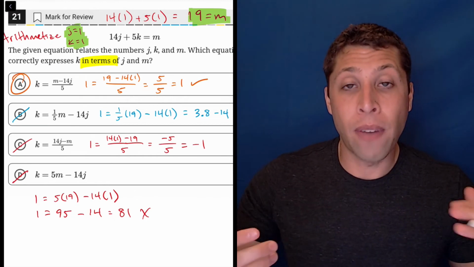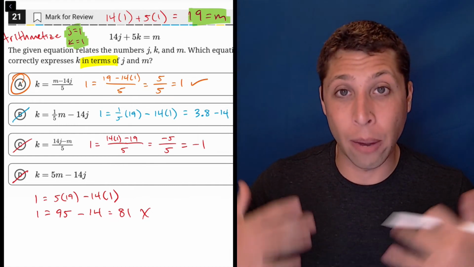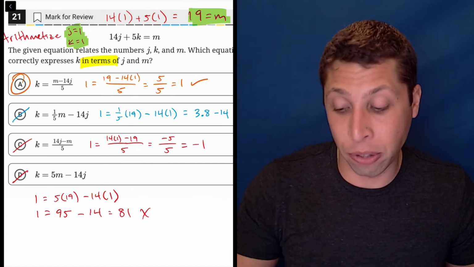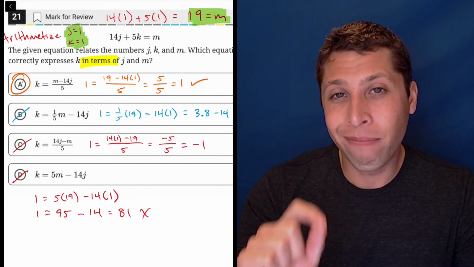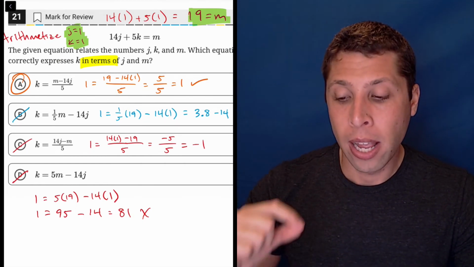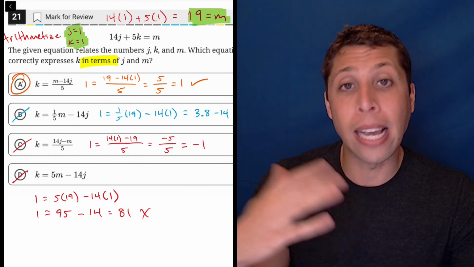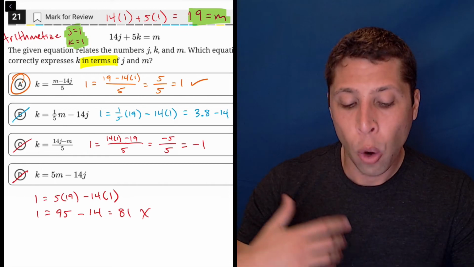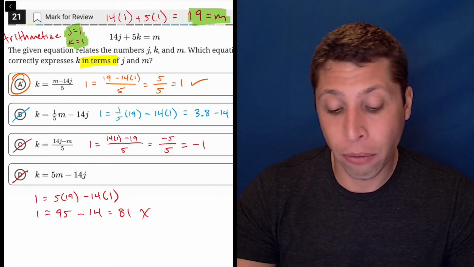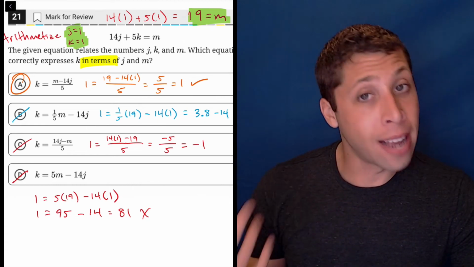Now, obviously, if I had started in the right order and done A first, I would have shown that that was the correct answer right away. But we do need to check every choice. So even if I had gone in the right order here and A worked, I wasn't done. I would have had to go through B and C and D and double check, because occasionally we happen to pick numbers for our variables that work in multiple answer choices. It's not the end of the world.